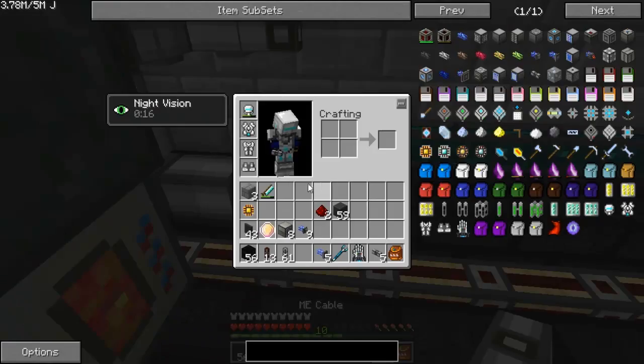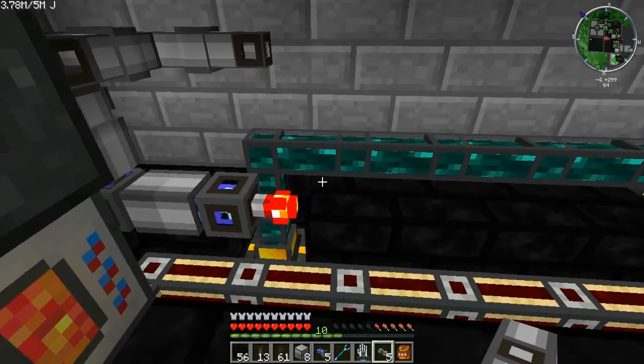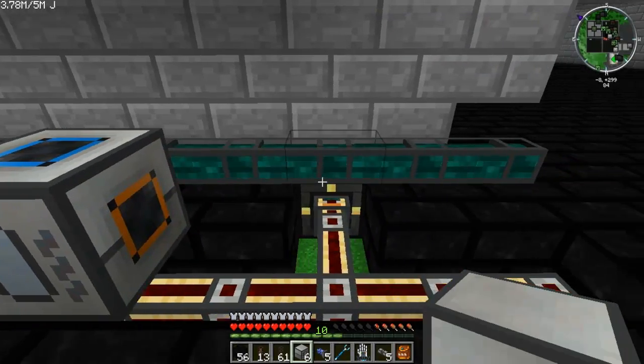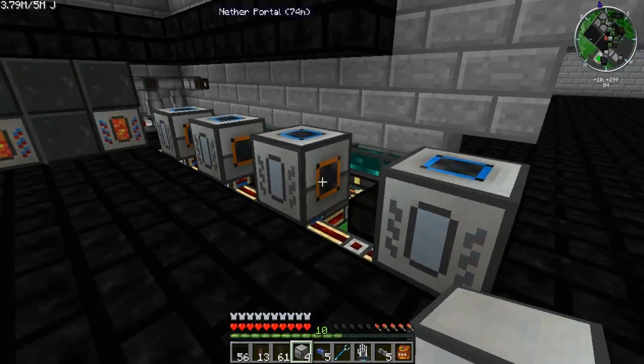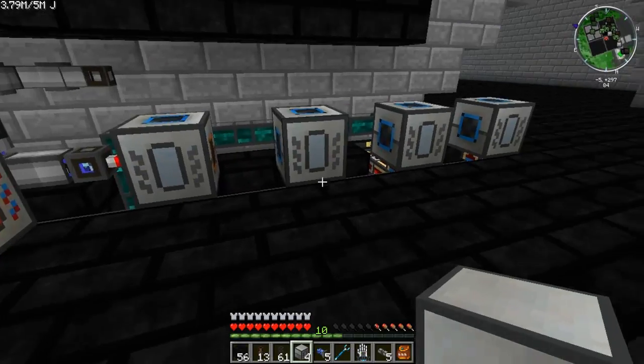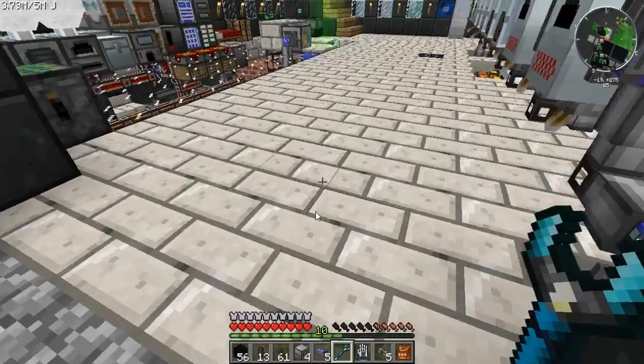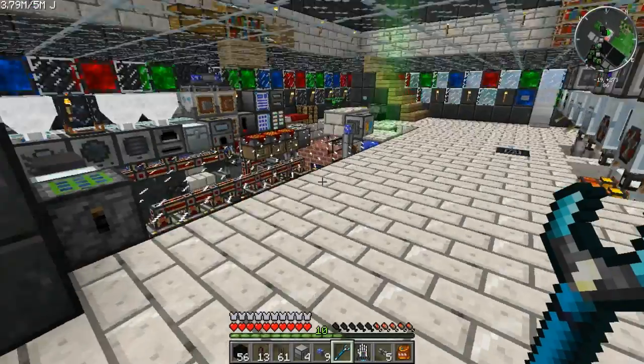inward. Then we'll go ahead and put a magma crucible there, one there, and one there. Alright, so we got our 4 magma crucibles laid up. We have our 4 exports. Well, we have more than 4 exports.